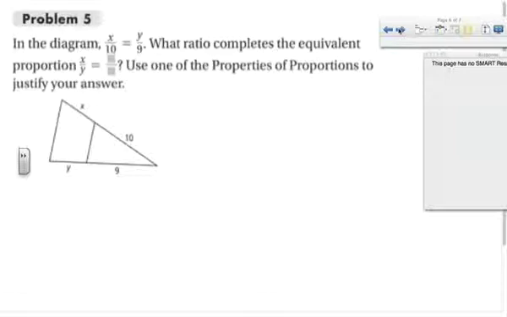All right, so in problem 5, I don't know why they have this diagram there, other than to kind of start weaning you into the concepts that we're going to be dealing with in this chapter. The diagram doesn't mean anything to us right now. What's important to us is that this proportion that they've given us is true. And what they're asking us to do is notice that something has changed in my new proportion, and they're asking us to fill in the blanks.